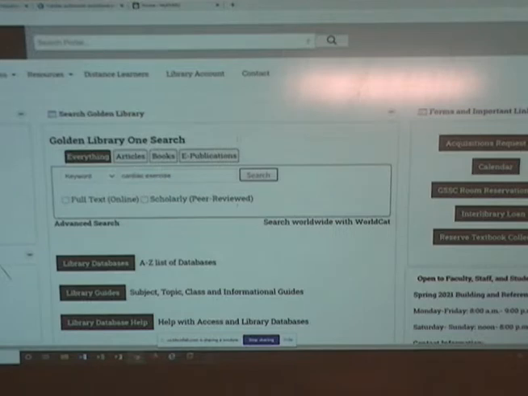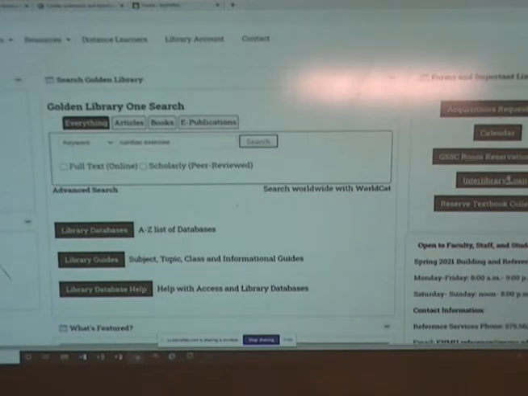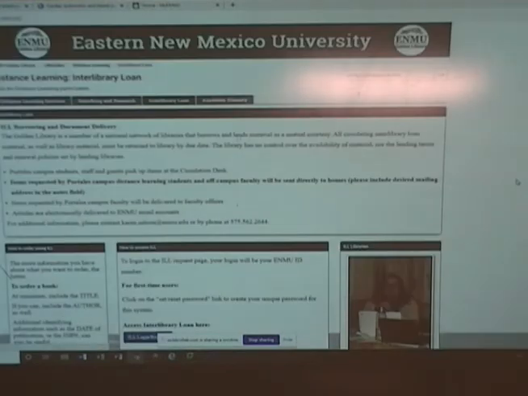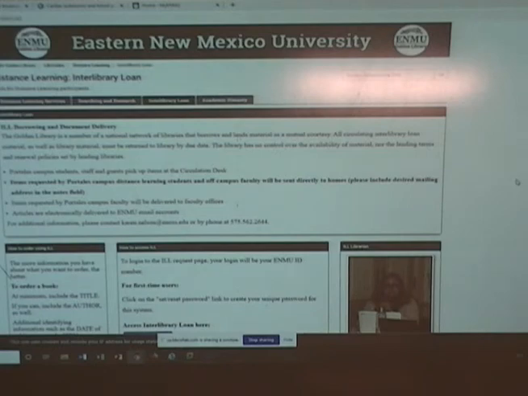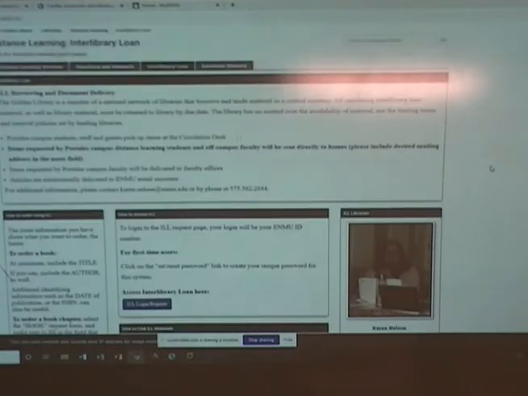If it's an article that we can't link you to through our system, then go ahead back to the main library page and go to the right side of the page where there's a box with 5 green buttons. The 4th button is interlibrary loan. And so I'm going to tell you a little bit about this. We're part of a network with libraries all over the country that we can share materials with for free. And the whole idea is so that our students don't have to pay for these. We can borrow them from another library, even if we don't have them here. And so it's a really valuable resource. I hope you take advantage of it.